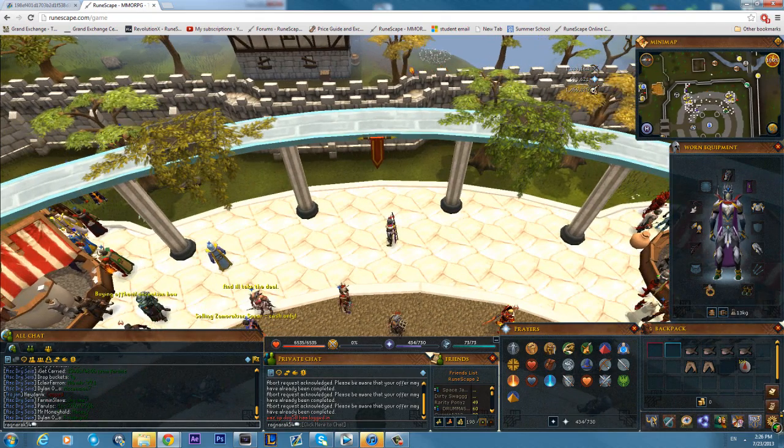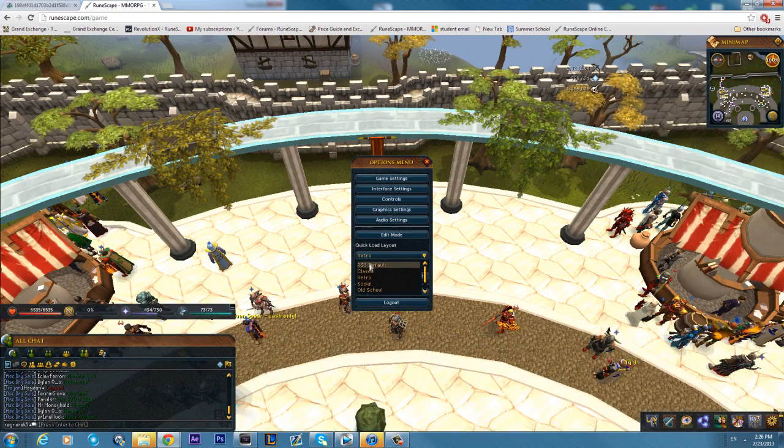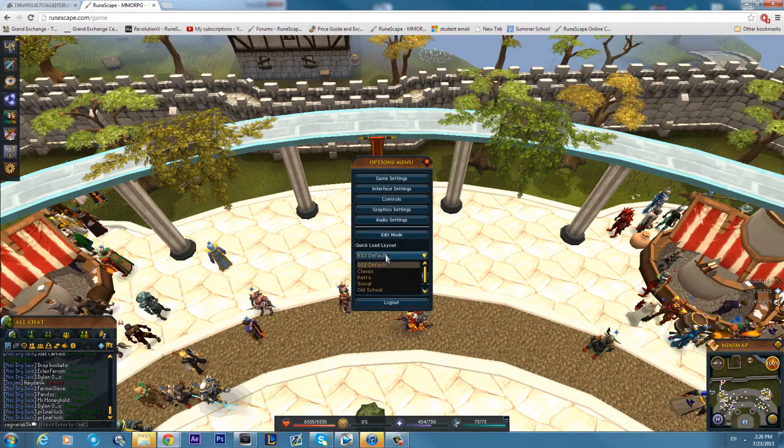You go down here to the bottom right to your settings tab, and right here it says quick load layout. And what that does is it lets you save a layout. So I can go to retro and RS3 default, and it'll give me these default things that it's already set up for you, or I can customize it how I wanted.